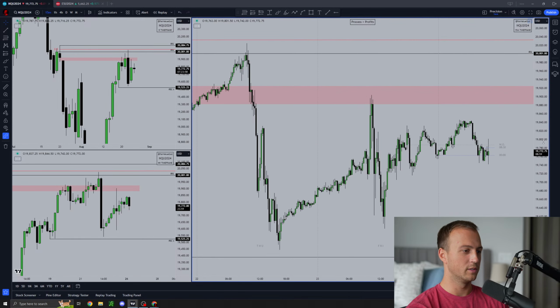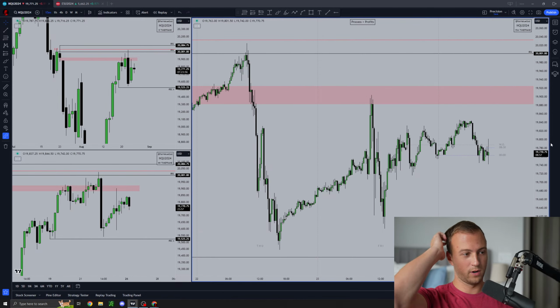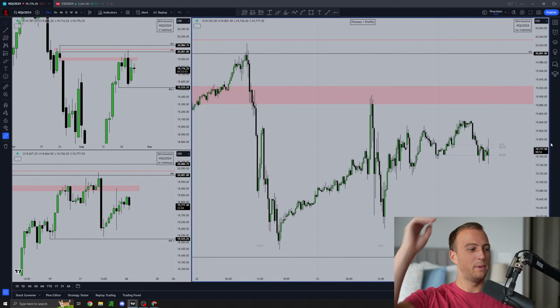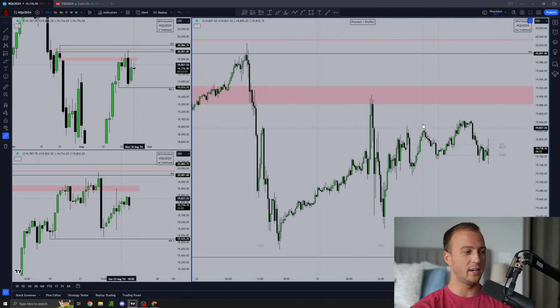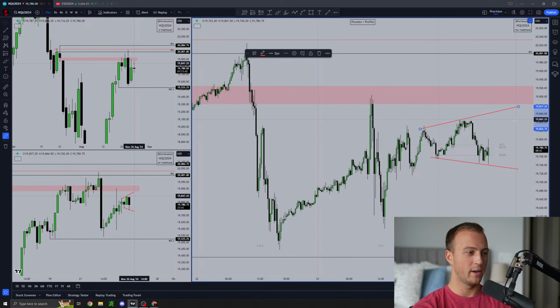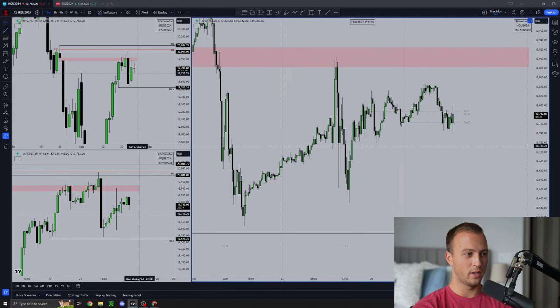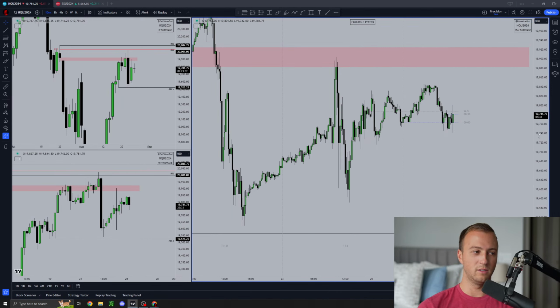And there's like a list of warning signs for anticipating seek and destroy. When London takes out Asia's high and low and has that broadening formation, broadening of the range, seeking liquidity on opposing sides, then comes back into the range, that's one of the warning signs of a seek and destroy market profile for the day. But you want to combine that with other things, like do we have news that day? Today there is no news. Also a Monday.